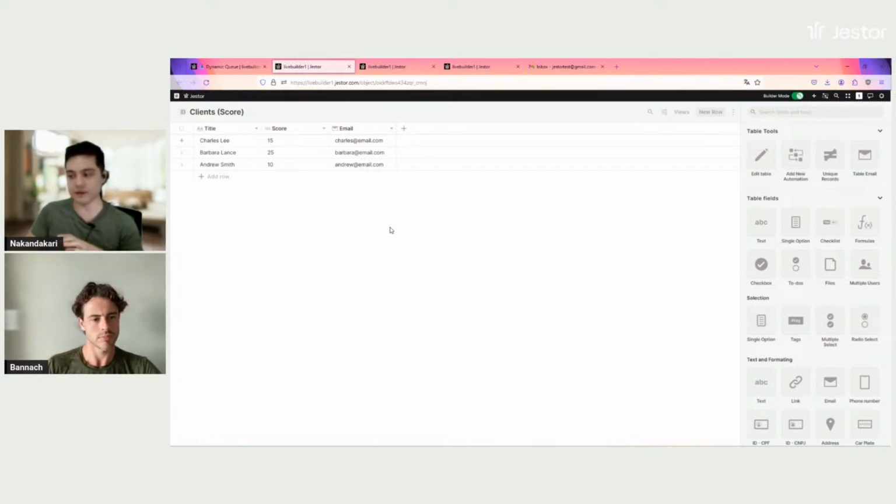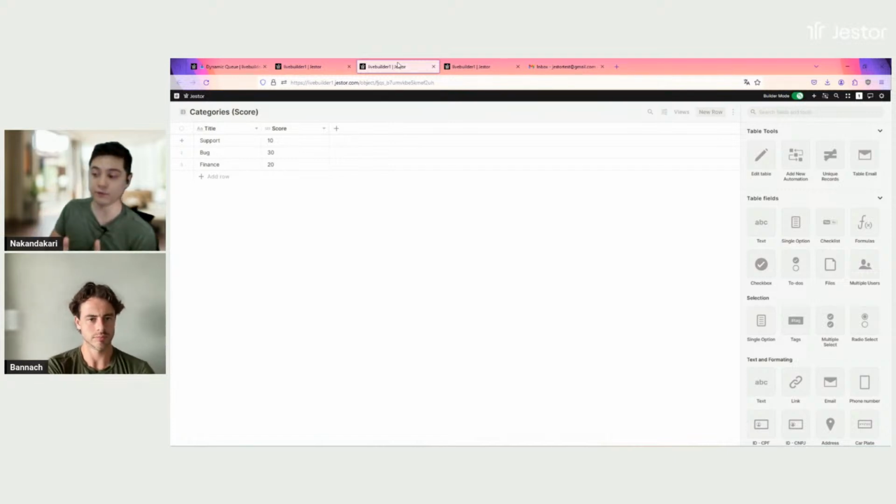So you can see that this is a very basic structure. It's very simple to build. You could have more information, you could add more fields, you could add address, phone, and so on. But for the purposes of this template, you don't need any of that. So the second thing that we have here is database for categories.